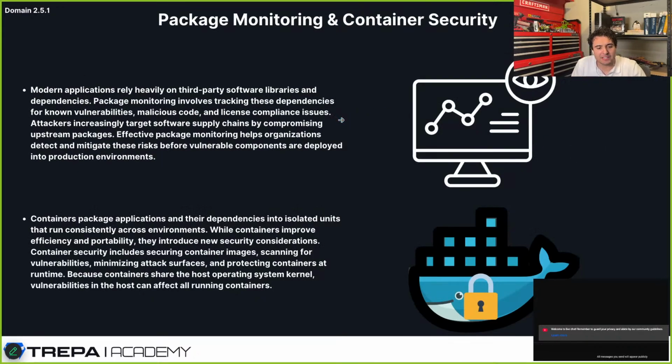Okay, package monitoring and container security. So now we're talking about basic security for our containers and package monitoring. Modern applications rely heavily on third-party software libraries and dependencies. Package monitoring involves tracking these dependencies for known vulnerabilities, malicious code, and license compliance issues. Now containers package applications and their dependencies into isolated units that run consistently across environments. So when we deploy a Docker container, we go to the master library in Docker, we download that container image, and we know that it's safe because it's coming from a reliable source. So when we deploy containers and container images, we want to make sure we're getting them from a reliable source, but we also want to make sure we're using fundamental cybersecurity.